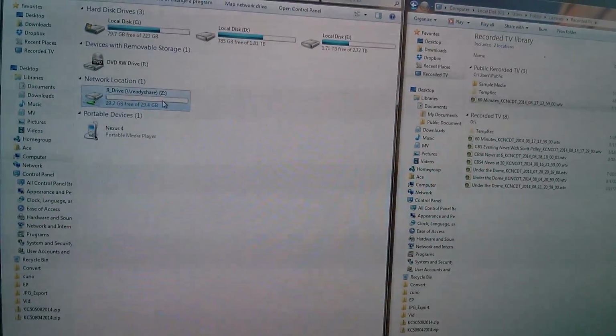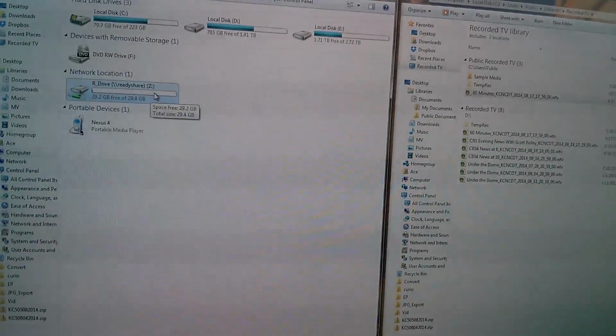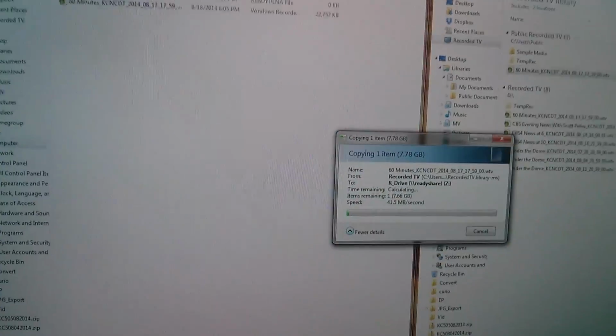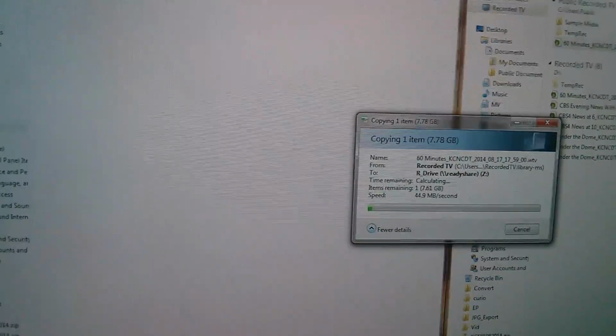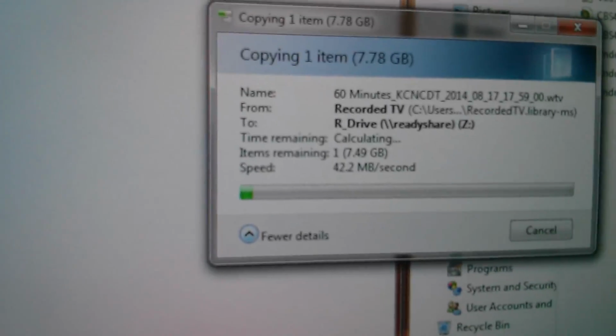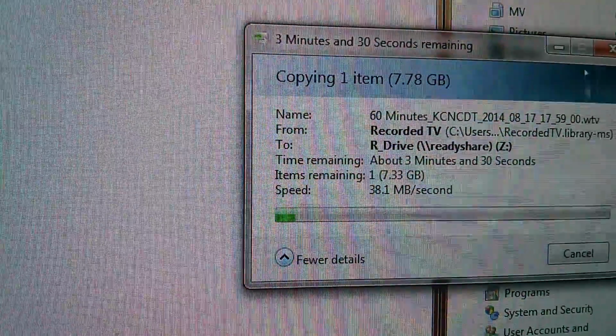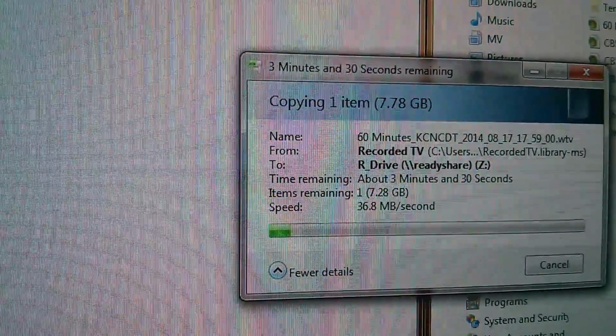So now we'll copy a file over the Ethernet. So this computer is connected via 1 gigabit port to the USB 3 stick, and that's the ReadyShare drive, that Netgear calls it. And you'll see that the speed is going to be dramatically different. Obviously, I'm not expecting the 70 megabytes per second transfer speeds, but I was hoping it's going to give me a little bit more than 30 to 40 megabytes per second transfer speeds.